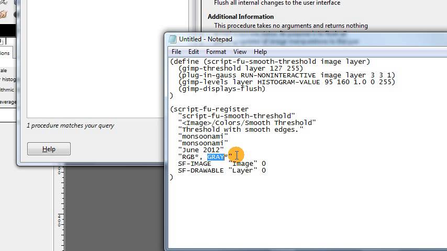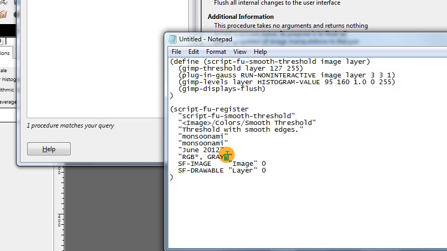So the only thing that we really need to worry about for this video tutorial is that because we're using the Gaussian blur filter, this filter will not work if we try to run it on an indexed image. So we can only do it on RGB and grayscale images, so we include those, and the asterisks just mean that they could either be regular RGB images or RGB images with alpha channels. Same thing goes for the grayscale images.